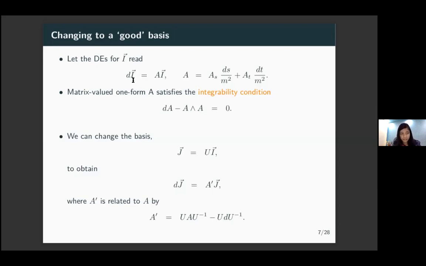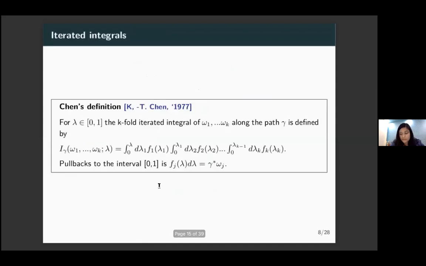You can either change the variables which you want to work with, or you can also change the basis. So you can do a transformation. You can go from this set of vectors I to a set of vectors J, and do a transformation such that you get a new differential equation. This is, in some sense, your desirable differential equation to work with, and of course A dash is related to A by just this equation. You can also look at it like a gauge transformation. So this is all looking very familiar: change of basis, having a transformation, solving the differential equation, finding the boundary constants, and so on.